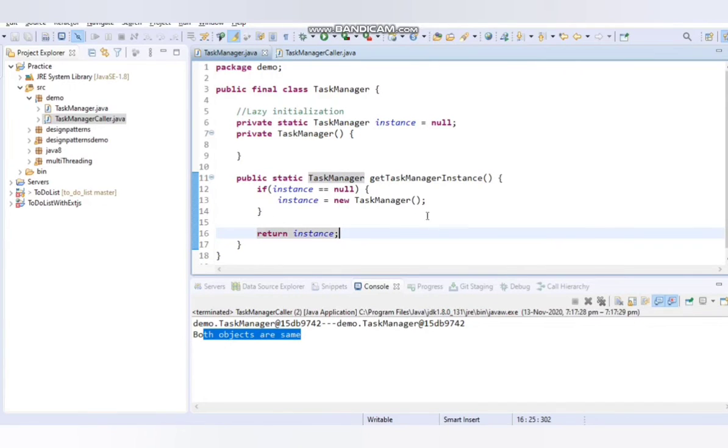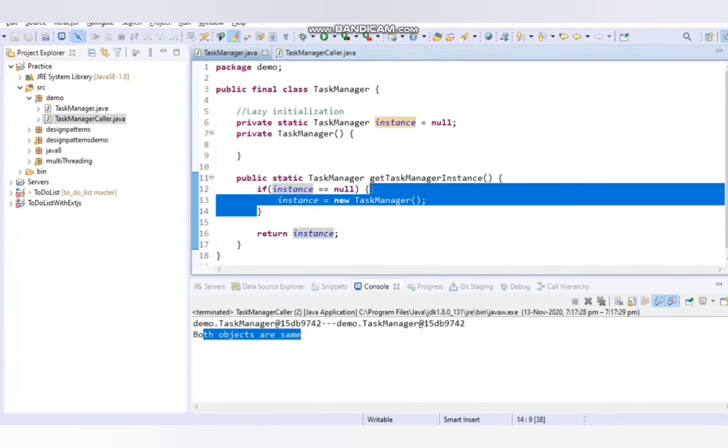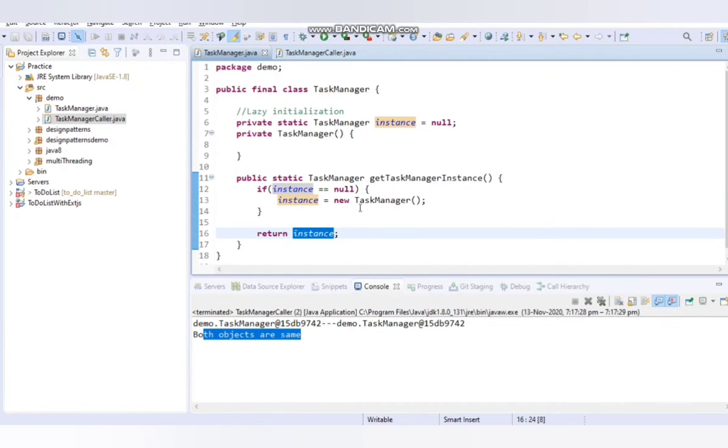So here what I'm doing is, at first time when we call this get task manager instance, as we know we have initialized it with null, this condition will get passed and it will initialize this instance with a new task manager. Next time when the same method is called, this instance will not be null, so this if condition will fail, and it will just return the instance which was initialized earlier with the new task manager object.